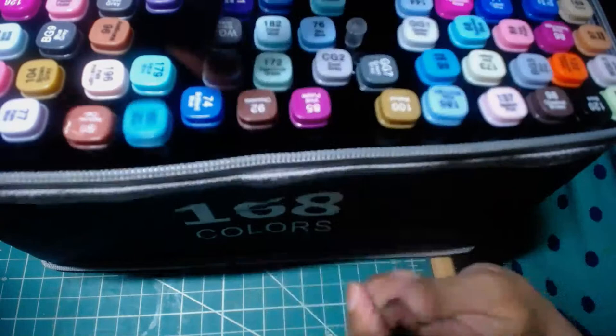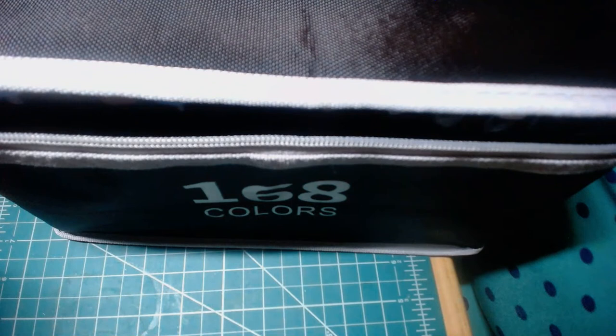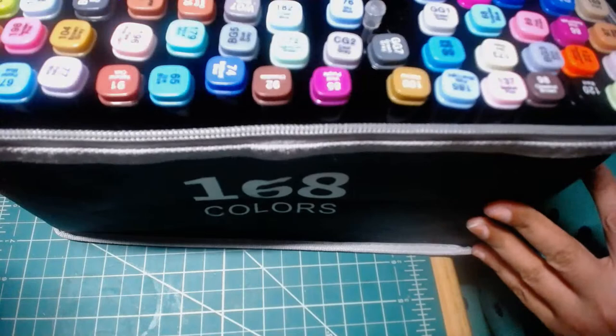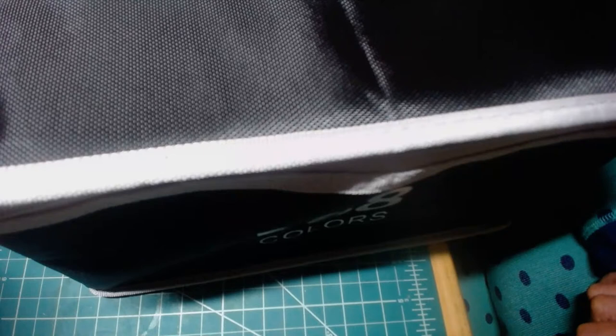I got 168 markers for $35. Now, these were cheaper than any of the other markers. I was going to get the Sprees, and the reason I didn't was because it was only 128. For me, getting 168 for $35 is much better than 128 for the same amount of money. So keep that in mind when you're buying things. I wanted to get more bang for my buck.